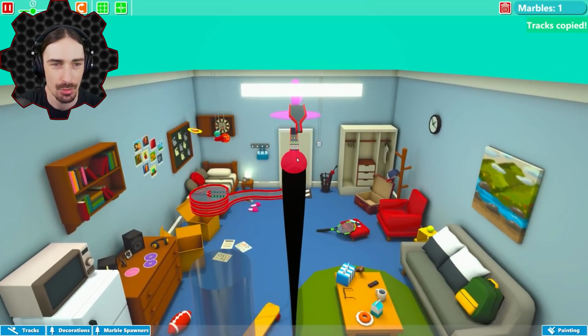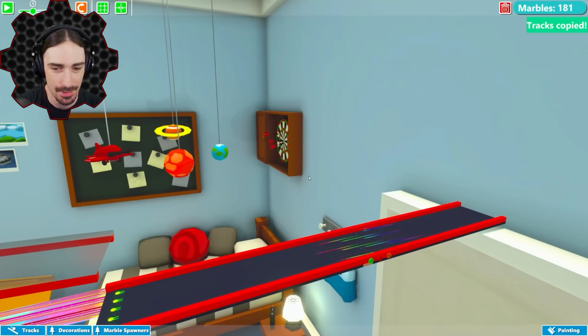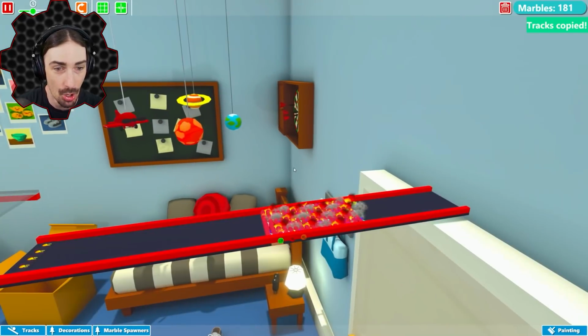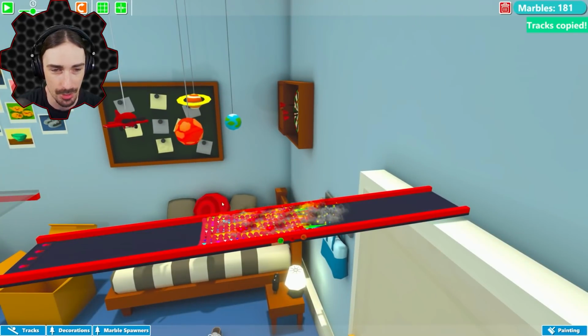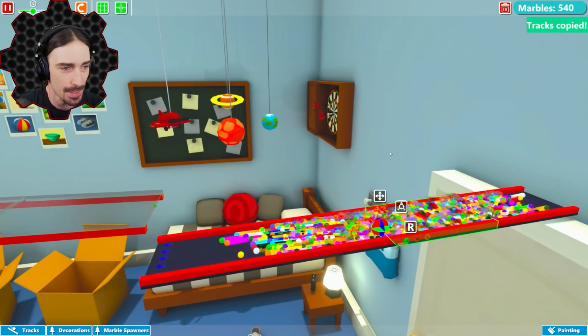All right, you know what? Let's just do a mass of marbles now. The end of that course, that tube, is still completely untested. I've had nothing go in there yet. Oh, no. Oh, hold on. I don't want them all to be the same color. Don't do that. There we go. Now we got some variety. Let's do 1,000 marbles.